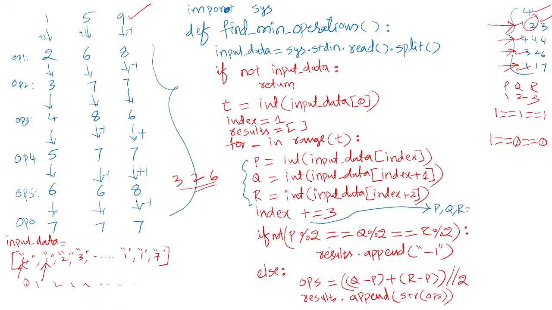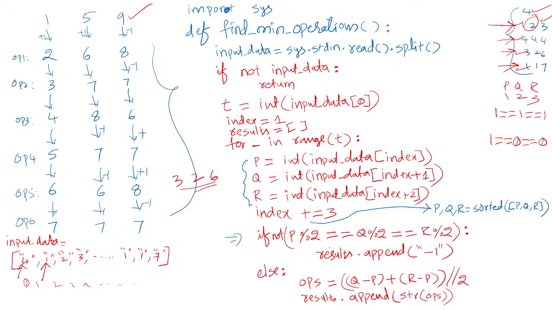So you arrange them in sorted order: P, Q, R is equal to the function sorted, then pass this list. The old PQR will be sorted, and that returns the three values, which will be caught in P, Q, R. Now you can perform the parity check here. This is working fine. You can use try catch to test if your program raises any index errors or not.